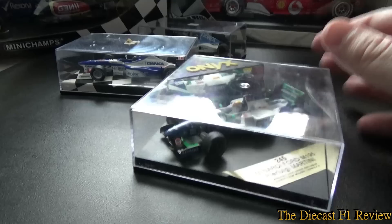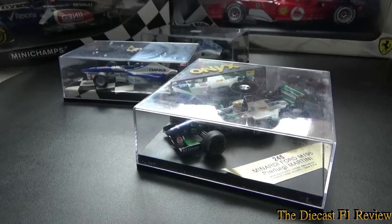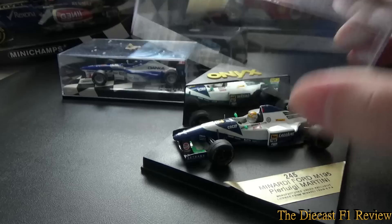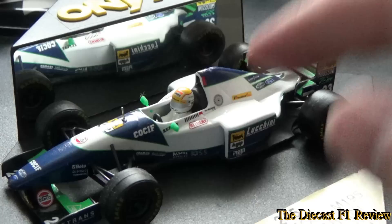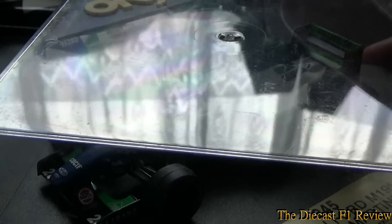And also the old Onyx models. I quite like the ones in these cases from around '93 to '97 — they are quite nicely detailed compared to their earlier models which were a bit crude. They've got wing mirrors on them for a start, and the detailing is actually quite nice. I mean a lot of these cars Minichamps wouldn't even touch, so I've got to appreciate these ones. They're crude and quite cheap, so they're definitely one for the collection if you're into these sorts of things.